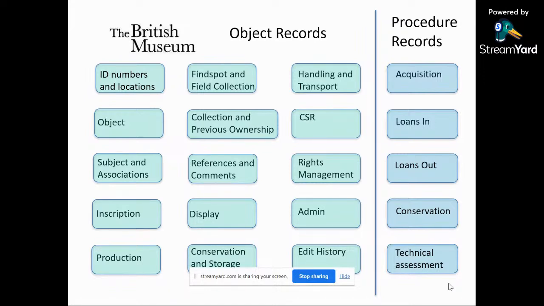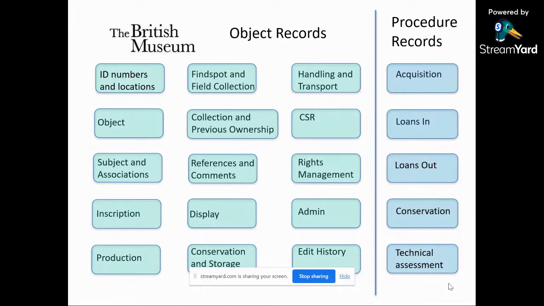So this includes their materials, which would sit in the object section, their dimensions, their physical description, all that would be under object. Others are more obviously administrative metadata, such as the edit history, you see bottom right of the greenish section, who last edited a particular field in a particular record. And other categories provide connections out to information which is recorded elsewhere. So, for example, under references and comments, we have the capacity to enter citations, bibliographic references.